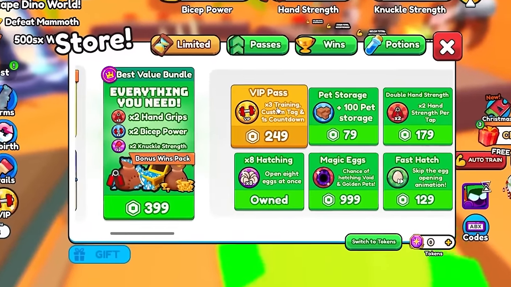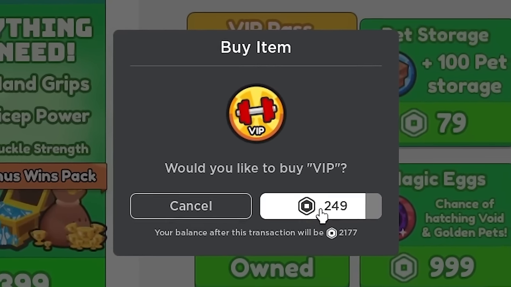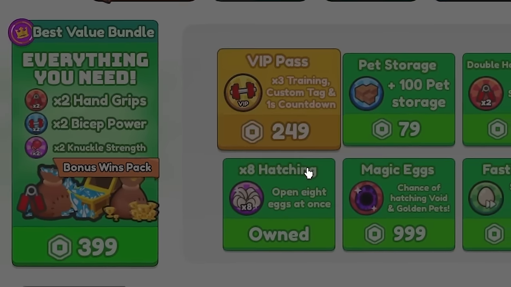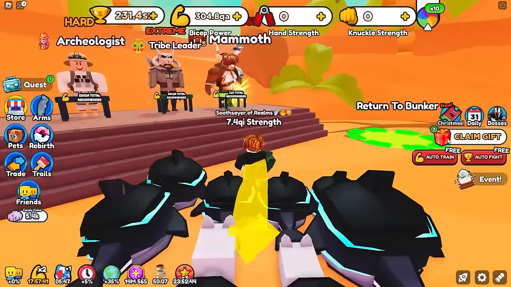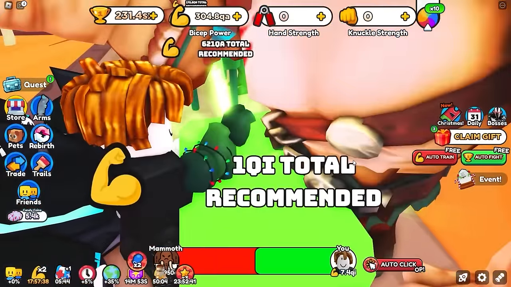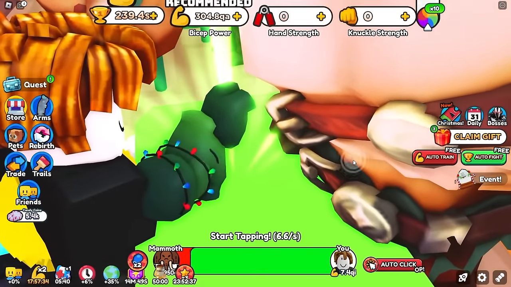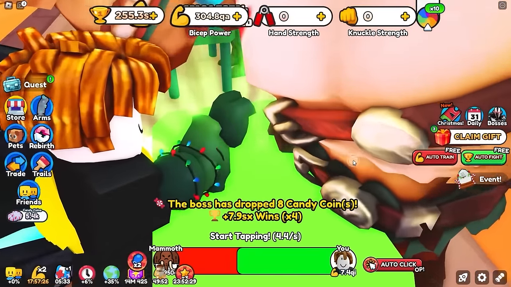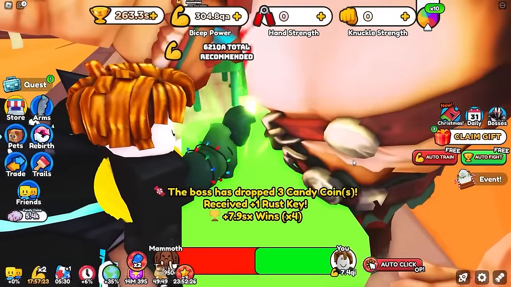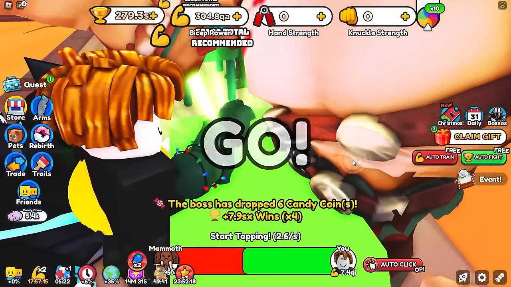Let's see. VIP gives us 3x training and a 1 second cooldown. So now we can beat bosses like 50% faster and we can train 3 times as fast. So we just progress throughout the game so much faster with VIP. Oh my gosh, dude, we're just chilling. We're vibing. Man, we are absolutely going to win this. It started off so rough, which is crazy. And in maybe like 5 more minutes, we might actually be out of this world.